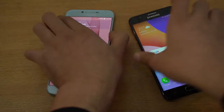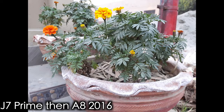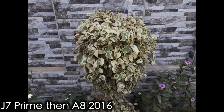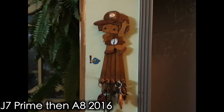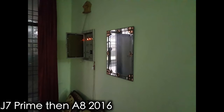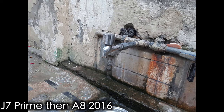If we talk about cameras, this is where the J7 Prime actually comes very close to the A8 2016. The J7 Prime has 13 megapixels versus 16 on the A8, but it's just a marketing trick from Samsung. The 16 megapixel on the A8 is not noticeably better than the 13 on the J7 Prime — you may see a slight improvement in pictures, but that's pretty much it. If you're buying the A8 over the J7 Prime just because of the camera, you'll be disappointed. Also, 1080p video doesn't look that sharp on the A8 2016, which is a downside. Here's a quick sample of 1080p video recording on both phones.